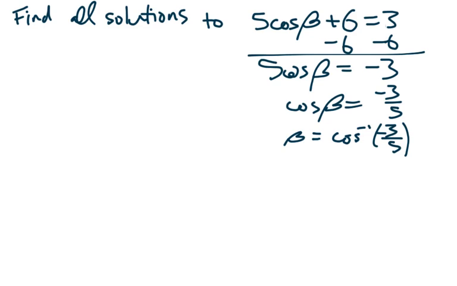And the answer is sort of. At least this is going to be between 0 and 2 pi. I'm going to tell you that, much like our second sine example, this will be easier if we turn this into a reference angle first. Ask yourself, possibly with a calculator, what is cosine inverse of negative 3/5? You should find out that cosine inverse of negative 3/5 is approximately 127 degrees.